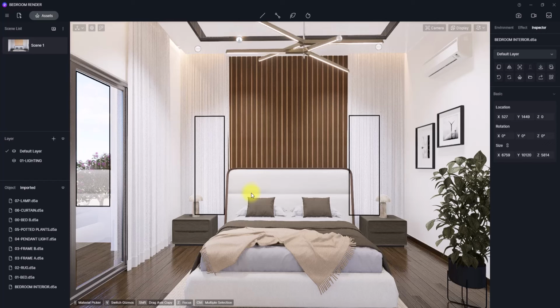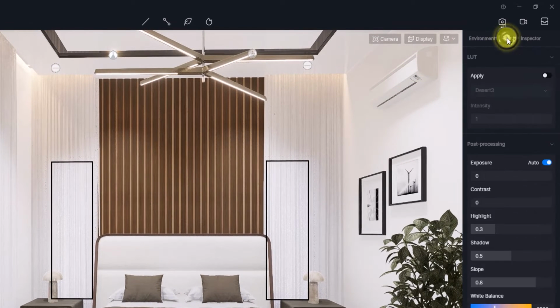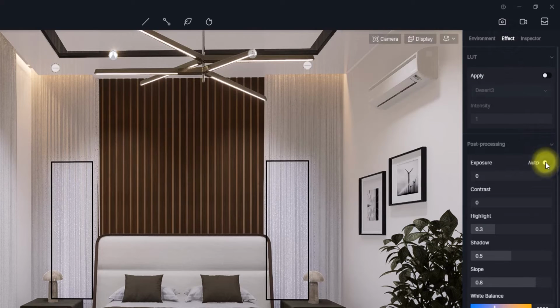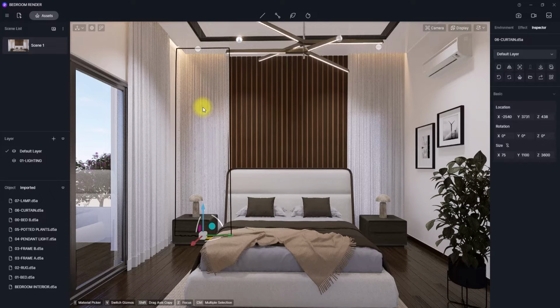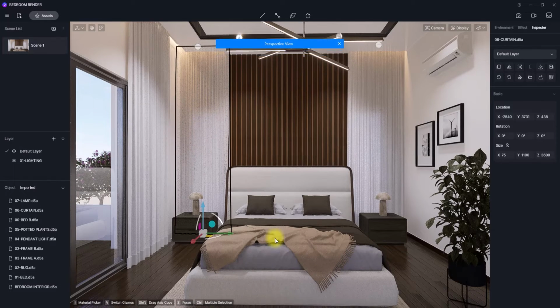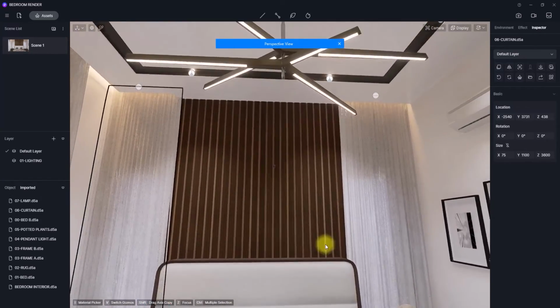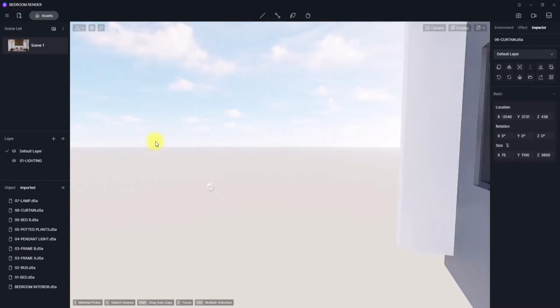Okay, so to start working on the settings, the first thing we are going to do is to just go to this effect and turn off this auto exposure from D5. What auto exposure does is that it gives you an illusion that everywhere is bright regardless of anything you do, and we're just going to update it. So now we're at 0 lighting, and so we are going to start working on the light. As you can see, I want to highlight lighting. There is an opening here. I'm just going to press P to exit this 2-point restrictive setting. I'm just going to click on shift to move outside this.